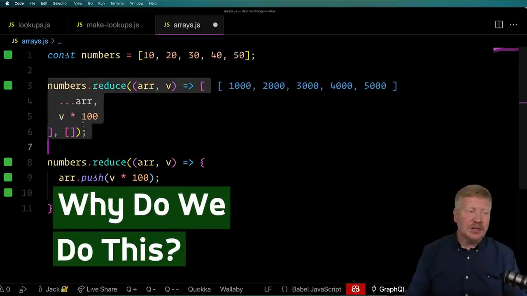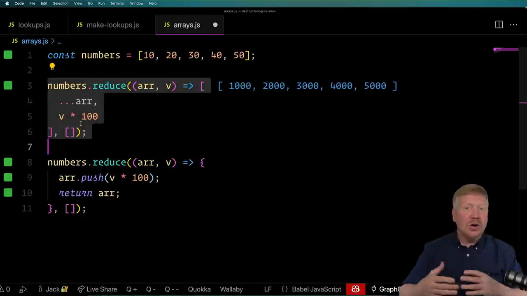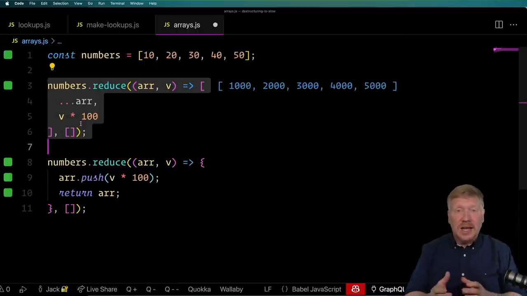Okay, so how did we get here with this anti-pattern? Well, when ES6 was first released and we got access to all of these great functions like reduce and we got access to destructuring, it looked a lot like JavaScript is moving into the functional programming space. And so people started to use functional programming paradigms within JavaScript, which is sometimes fine, but other times ends up having bad performance impact. And that's the case here.